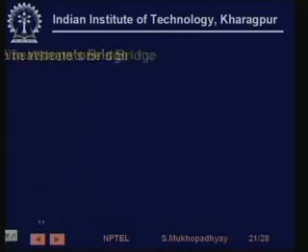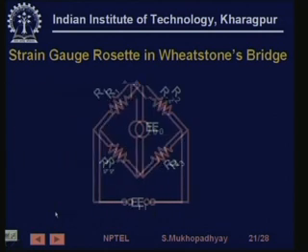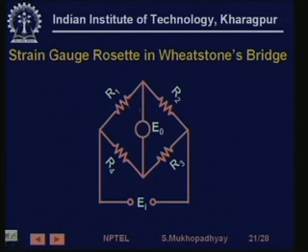So, that is the disadvantage. In any case, depending on the gauge factor, we are going to have a resistance change which is proportional to the strain, and the strain is proportional to the pressure. So, that is how we sense pressure. We put R1 and R3, R2 and R4 on these two sides, again standard Wheatstone's bridge principle, and we can get an output.